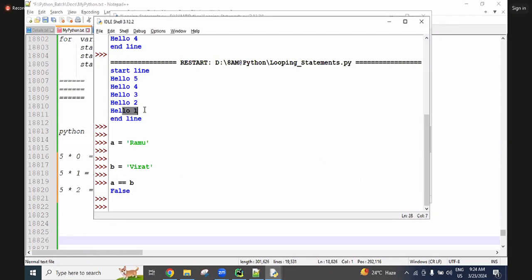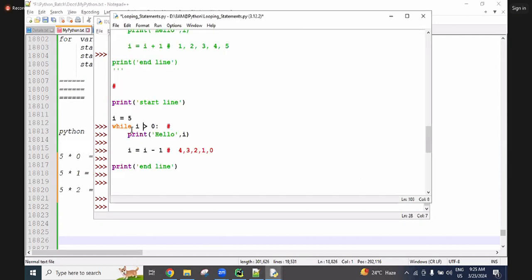Aris, you asked why it displays only up to 1. Here you wrote the logic like that only. Whenever I value is greater than 0 only, you are printing. Whenever I value becomes 0, this condition fails, that's why it is not printing the I value. Here I value becomes 0, so checking 0 greater than 0 fails, that's why it comes outside the while loop.